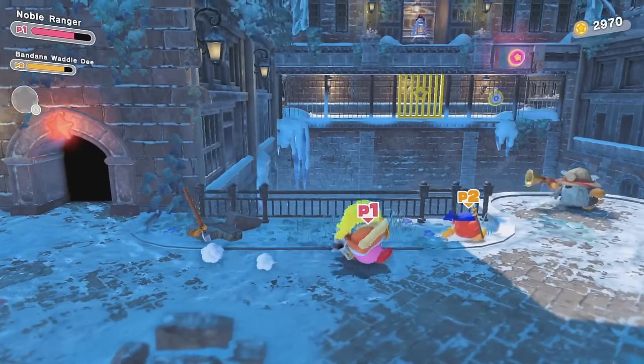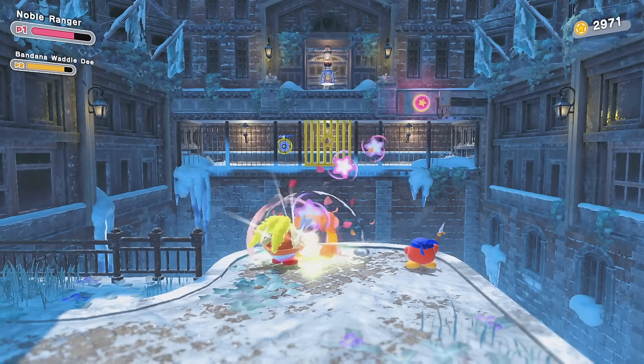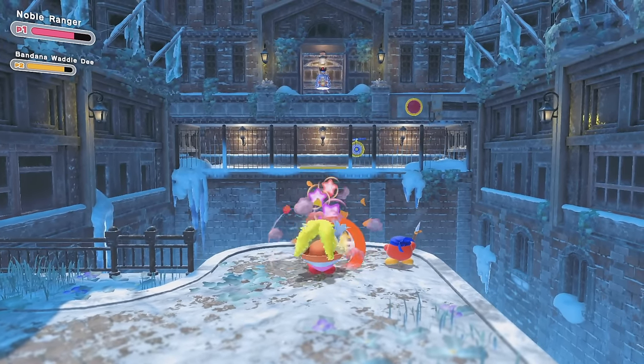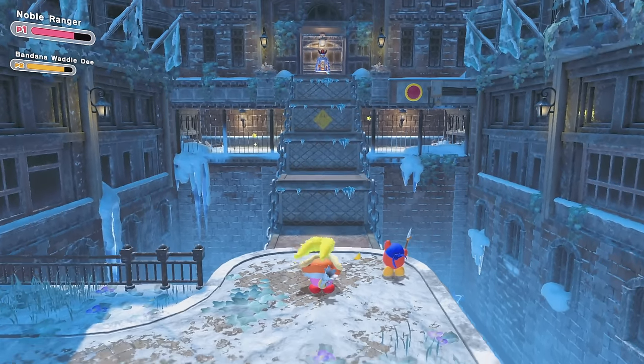Cool. Okay, now let's see what we have to do. Oh, break the target. Ha, yeah. Okay, you have to hit that thing up there. See that? Yeah. And now you have to hit the target in the middle. Just release. There we go, you got it. Yeah, because you keep shooting, so it's really easy to get.